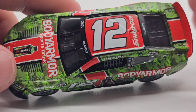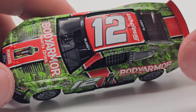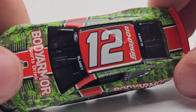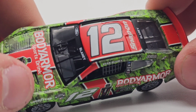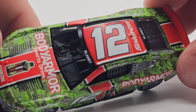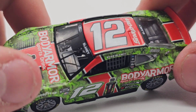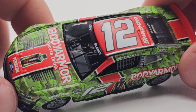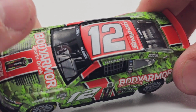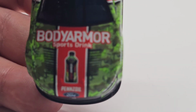I like the red too. Not just how it's designed, but the shade of red they use. It's not bright, it's not super dark, it's kind of in the middle, and it matches the tone of the green and the camo in general, with the flatness of the paint and just how it looks overall. Now this is like a matte finish. It's not super glossy, it's an in-between of matte and gloss. I don't really know what you would call that, but it's not a rough feel, though you can feel that it's still kind of flat. So it's a very awesome looking finish.